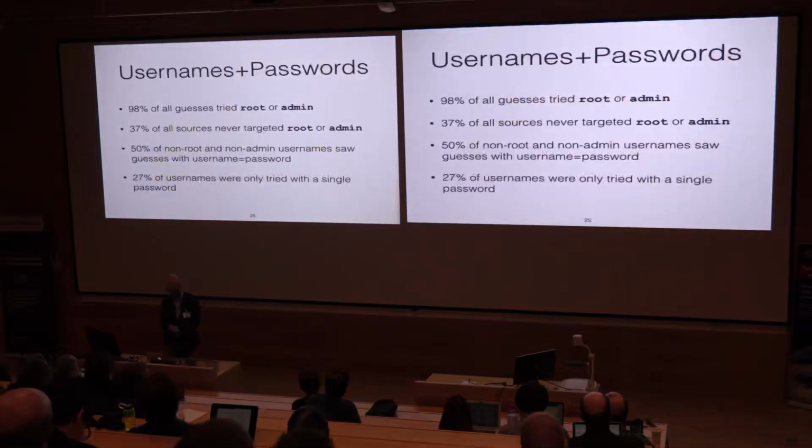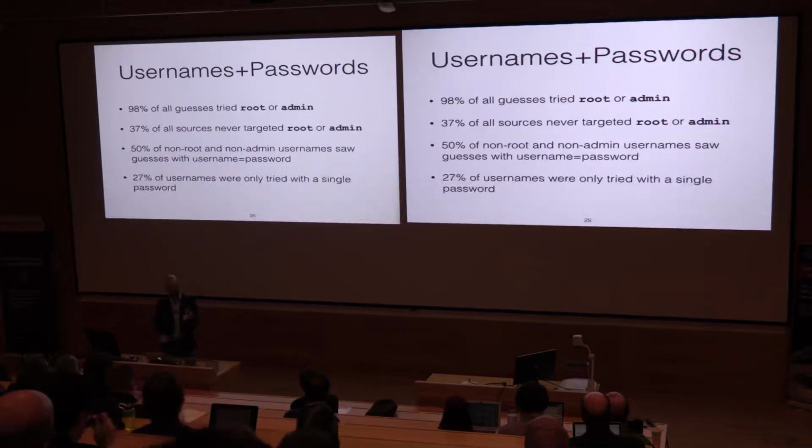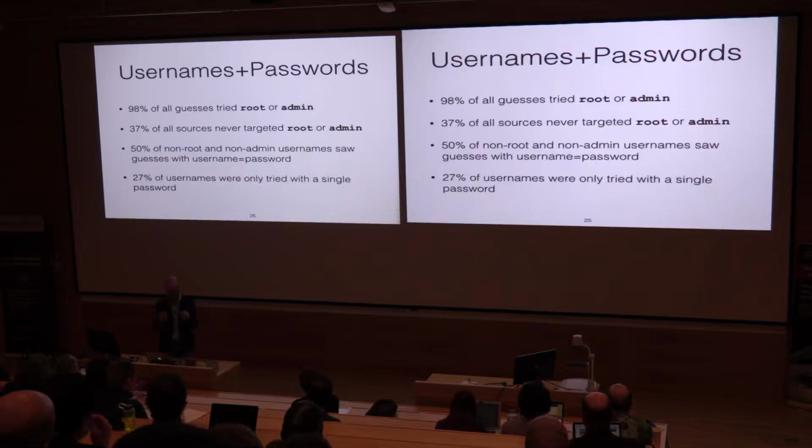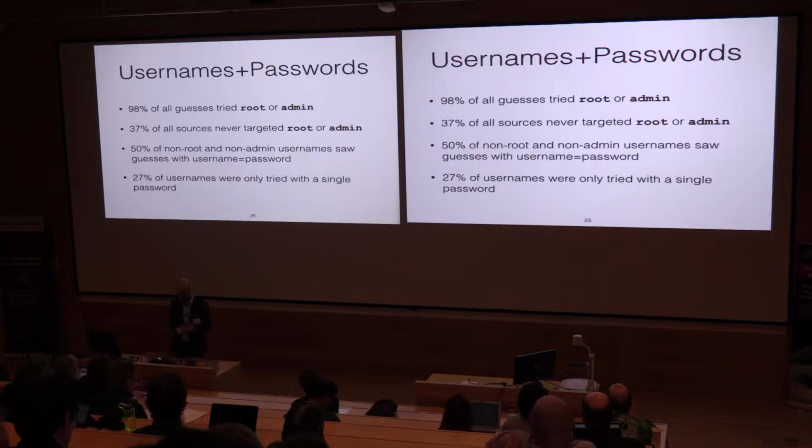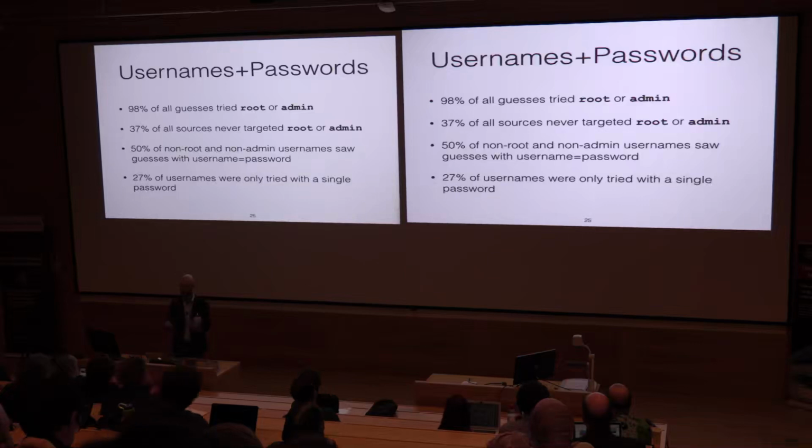Okay, usernames and passwords. I'll just very briefly go through this. Most of these guesses targeted the root or admin account specifically. But 37% of source IP addresses never tried to guess passwords on that set. I think guesses that were aiming for root and admin were the noisiest, but then there were some attackers that were trying to get some low privileged accounts with more probability. We also saw guesses where the username was equal to the password, and this was a pretty common guess.